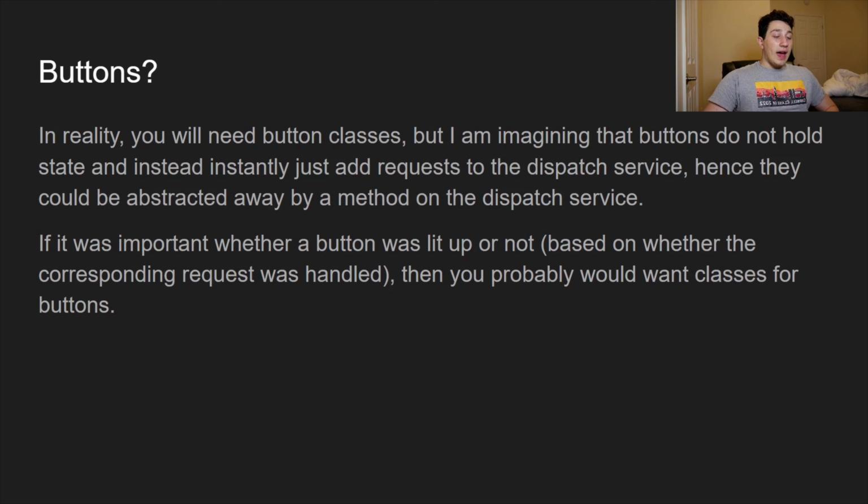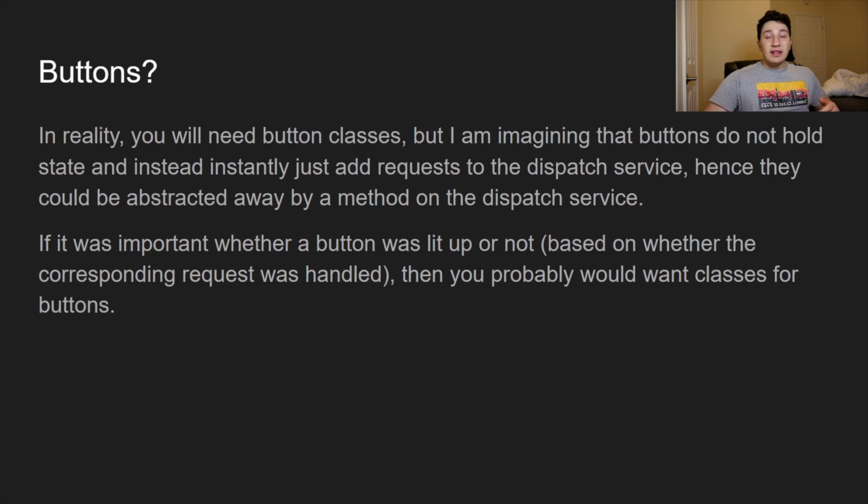So another aspect of object-oriented programming that I personally have debated here is whether we need a button class. I think that you certainly can use buttons, and this is something that you want to work out with your interviewer, but the only reason that you would want to make an explicit button class is if the buttons themselves need to have state. So in reality, when you press a button when you're waiting for an elevator, typically it'll light up, and when that request is handled or when the elevator comes to get you, the button will stop being lit up. So in an example where we care about the state of those buttons, then obviously we do want objects representing each of them.